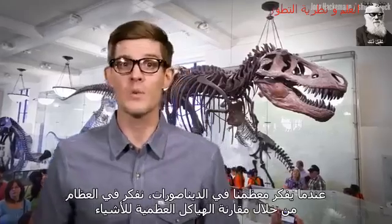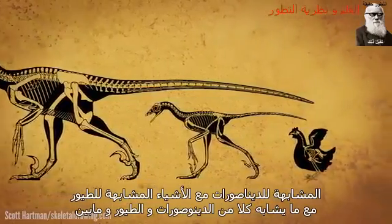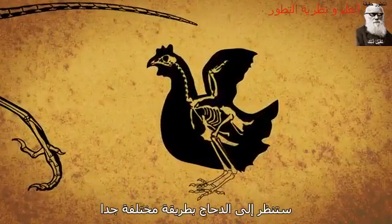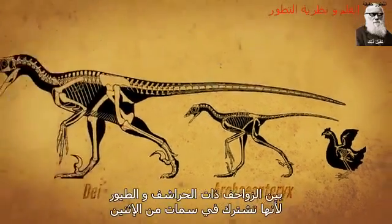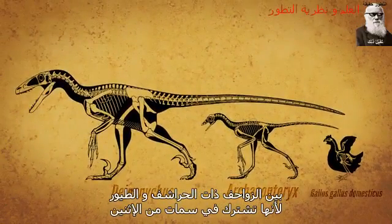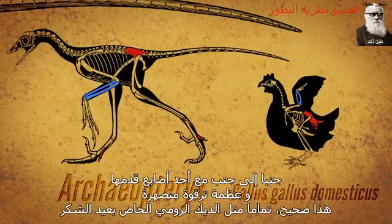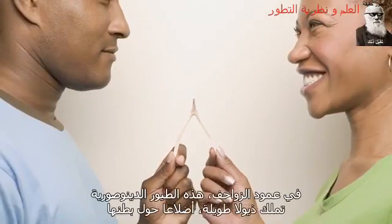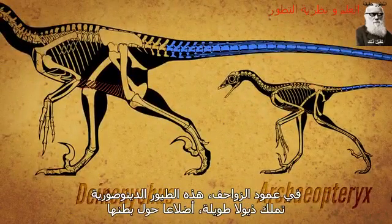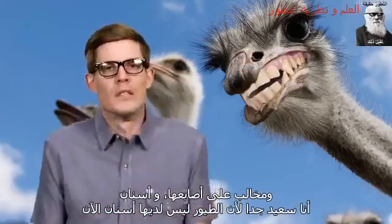When most of us think of the dinosaurs, we think of bones. By comparing the skeletons of very dinosaurish things to very birdish things, to the dino-birdish things in between, you're about to look at chickens in a very different way. The most famous dino-bird is Archaeopteryx. Its fossils show the transition between scaly reptiles and birdlike birds, sharing features from both. Like birds, its forelimbs were enlarged like wings, its pubic bone pointed toward its tail, one of its toes did the same, and it had fused clavicles. Just like your Thanksgiving turkey, dinos from T. rex to Archaeopteryx had wishbones. In the reptile column, these dino-birds had long tails, ribs around their belly, claws on their fingers, and teeth. I'm so glad birds don't have teeth anymore — nightmare fuel.